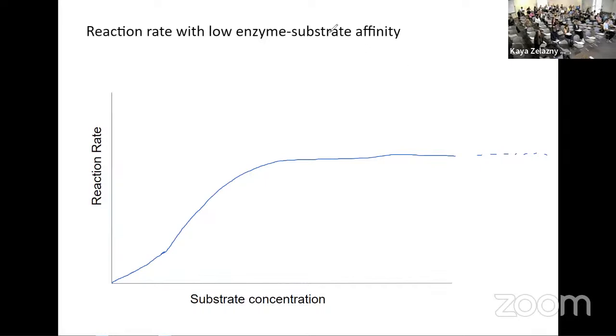Now we're going to compare it to what we see if we have an enzyme with a good enzyme substrate affinity, a high enzyme substrate affinity. So they really like each other, they really want to bind together. We're still going to start out at the bottom, right? We're still going to have a situation where if we don't have much substrate, we're not going to have much of a reaction. We have that same problem: if we don't have reactants, the reaction is not going to happen. So we start in the same place.